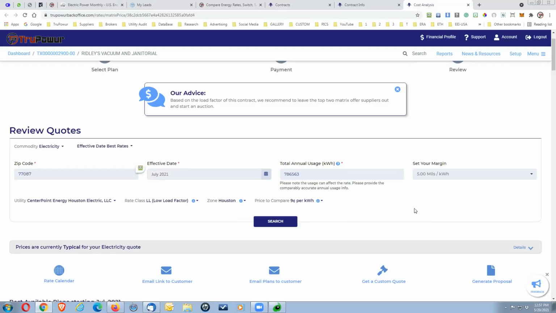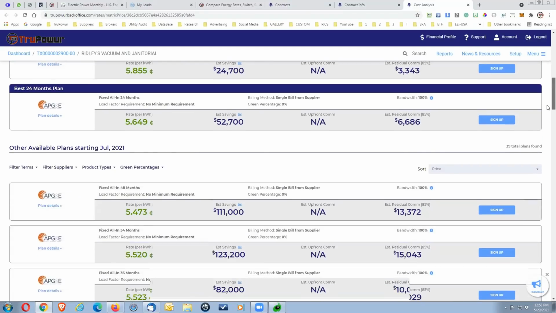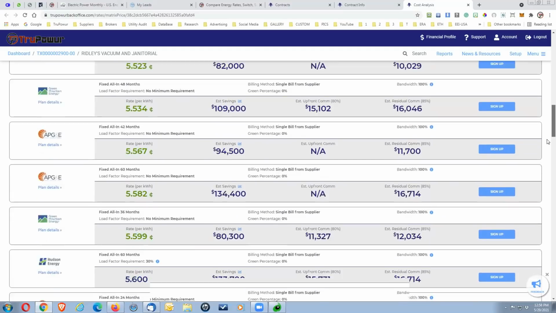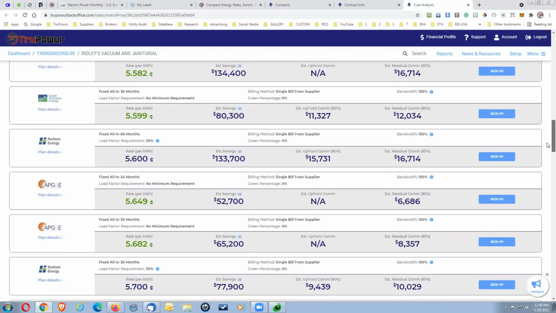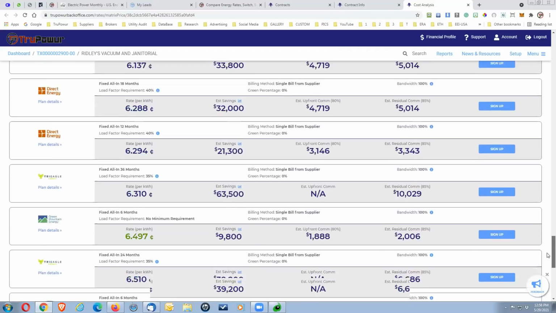From time to time, you may see an advice pop up that will basically let you know, based on their load factor, what the recommendation is. And so if you look down here, you'll see that these prices are in green. That means the system is actually reading that customer's load and it's telling you that that is available.